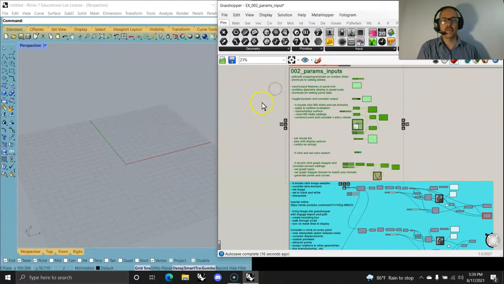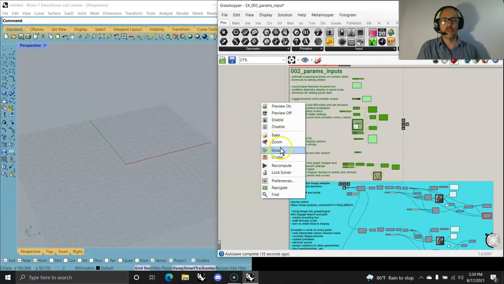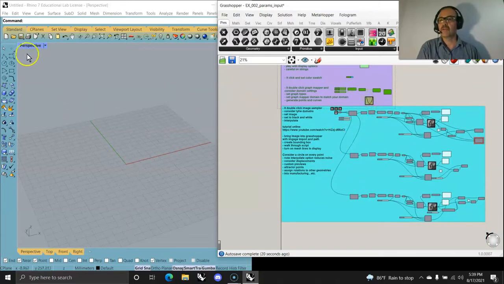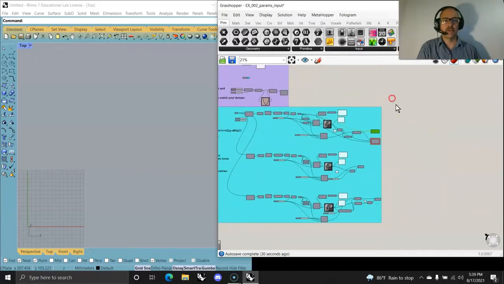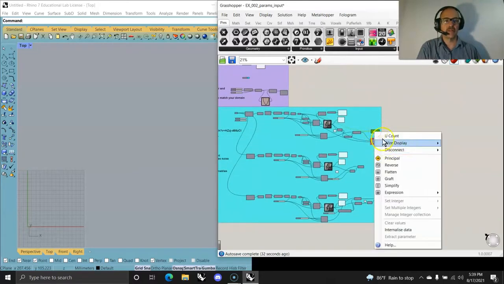I'm going to take them and put them in preview off. I am going to group them again. And then I wanted to come down and have an appreciation in top view for what I think is a very interesting tool. I'm just going to jump down here and grab maybe one of these to start. And it's bounced off the page for a second. Let me just right-click here and hit.